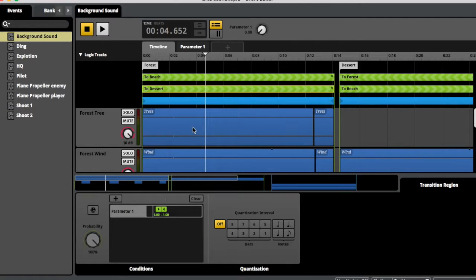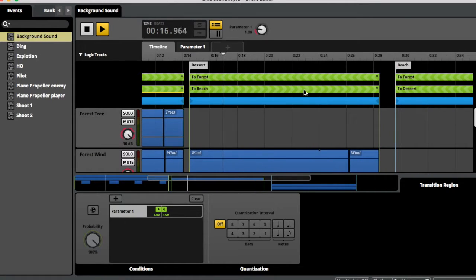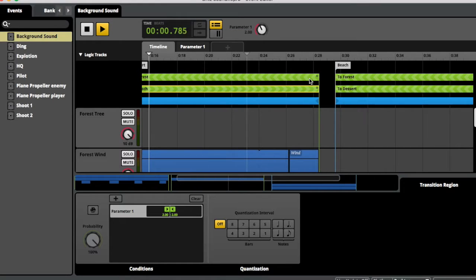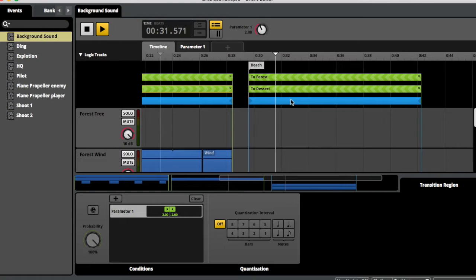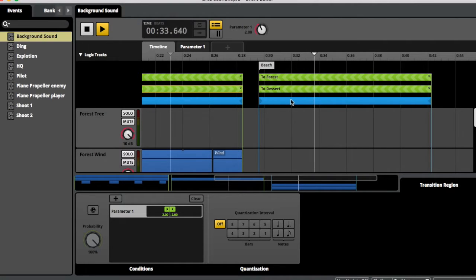Every time I put my parameter at 1, it's going to go to the desert. Now we're in the desert, and to go to the beach, same stuff, but I put my number on 2, so every time I get my 2, it's gonna go to the beach. So it's getting all the transitions to go from one to the next one.